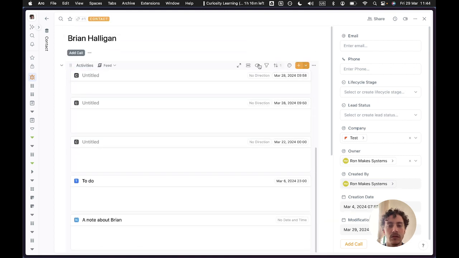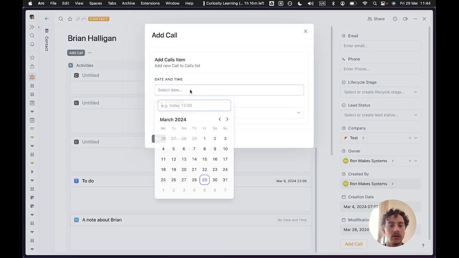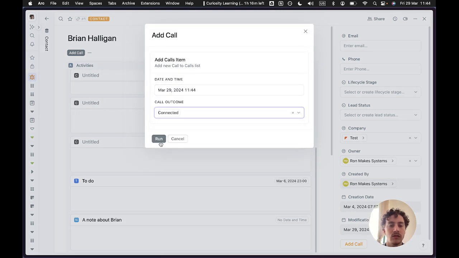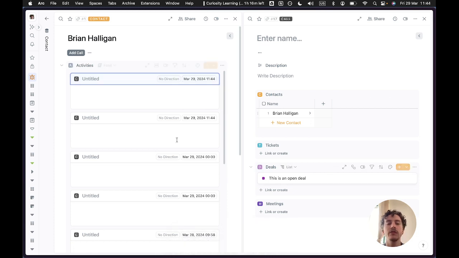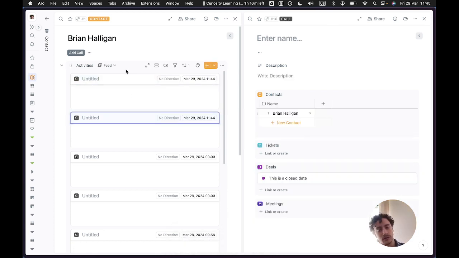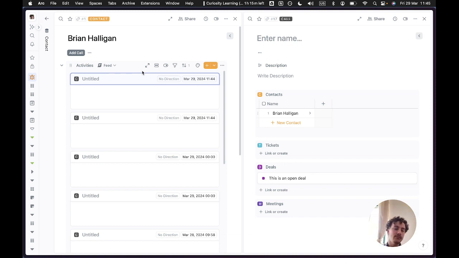Yeah. And call. Open deal. Perfect. So then it automatically logs the open deals that are related to Brian. Sick.